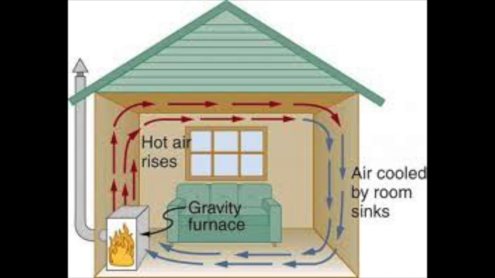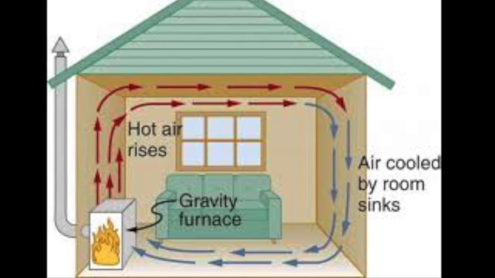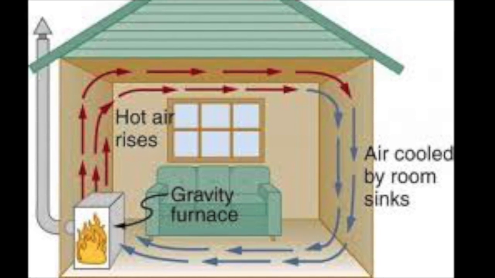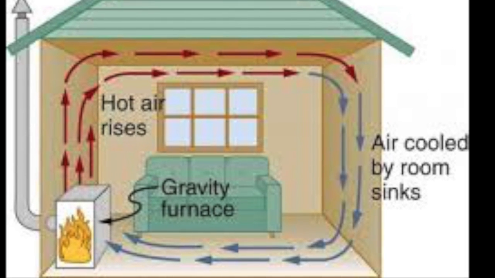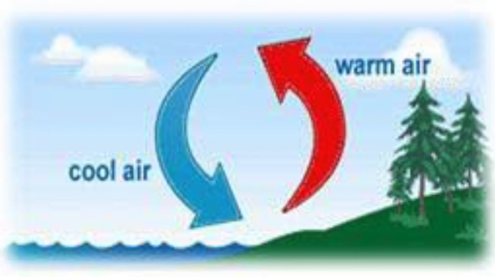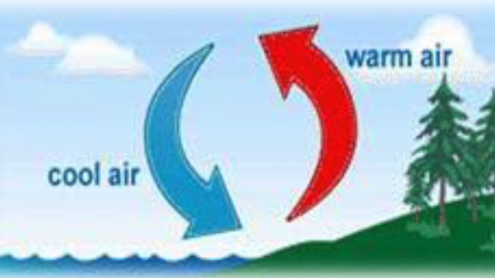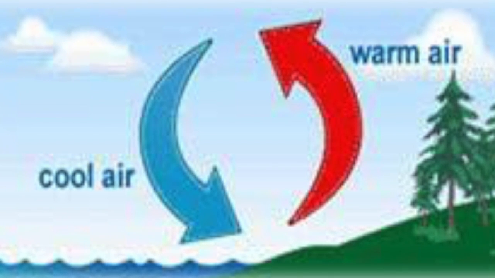Convection uses the heat that rises to do something. For example, heat coming out of this furnace rises to the top of the house. The cooler air is down below. You will see that in nature also. The warm air rises and the cool air gets pushed down. Convection challenge. Find 2 examples of something that is heated by convection at home. Draw or write them in your science notebook.